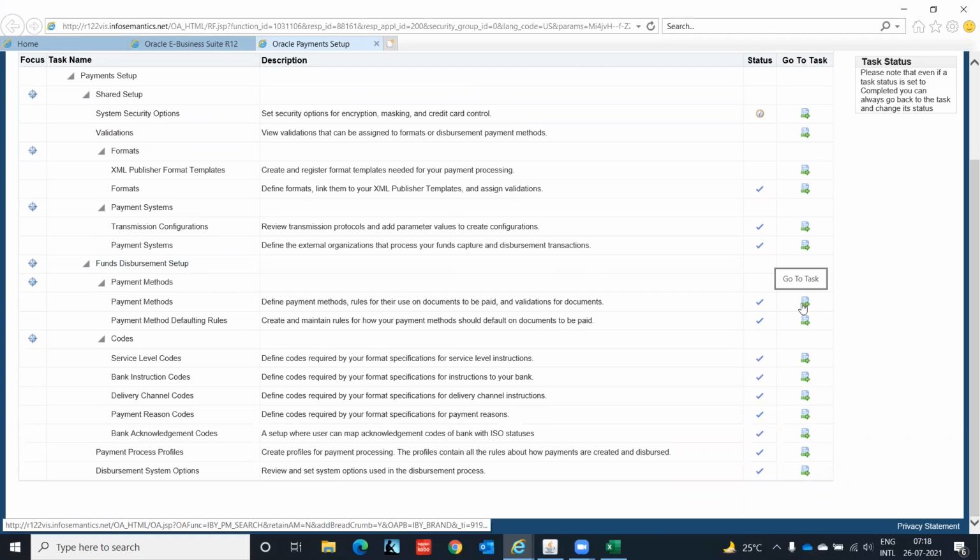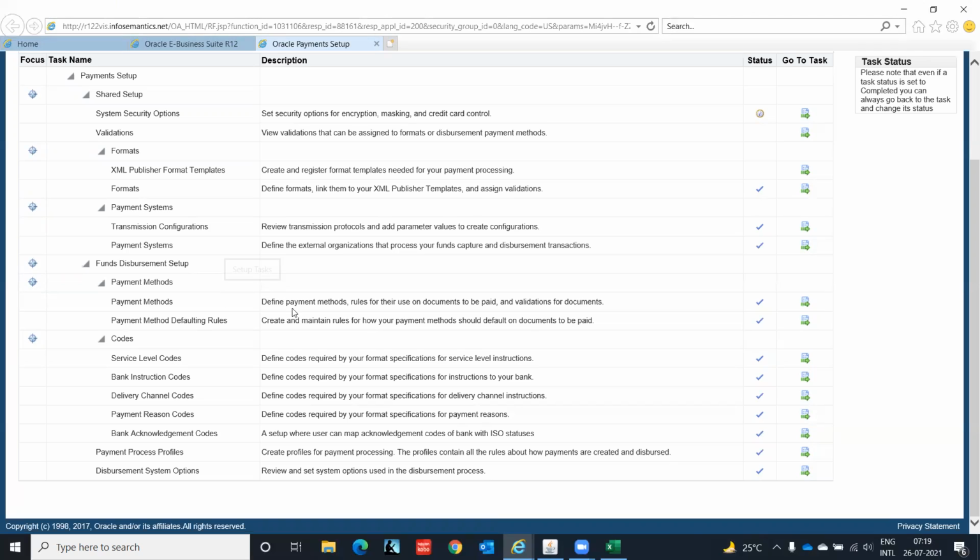Okay, what all payment methods can we use? We have the check system, we have wire system, we have electronic fund transfer system. Okay, in this you can also define domestic check, international check, and demand draft system also. So all these different types of payment method setups you can do.